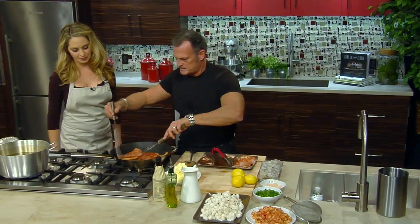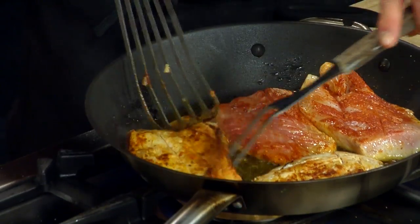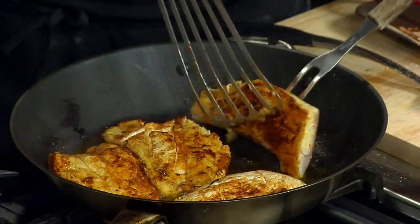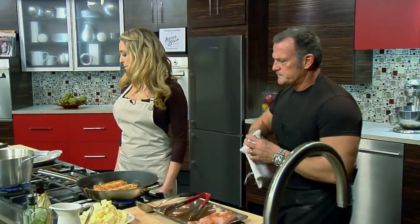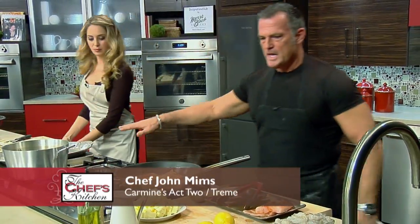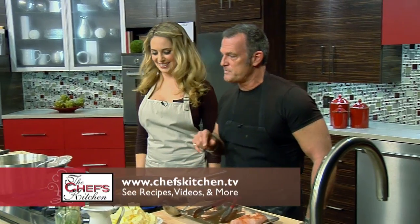Let's flip this fish. See, the fish has a nice color to it — that's from the spice mix and the pan being a little hot. What we want to do is cook the fish and then transfer it to a platter. Then we'll quickly finish the sauce, sauté the rest of the seafood, and deglaze it with the stock and Worcestershire sauce, then pile it all on.